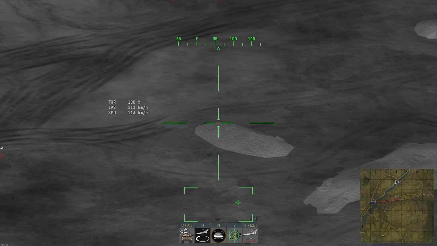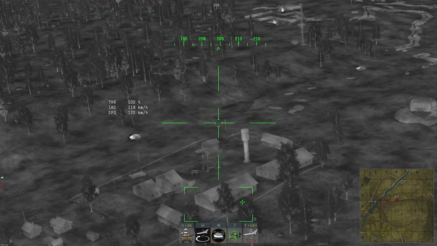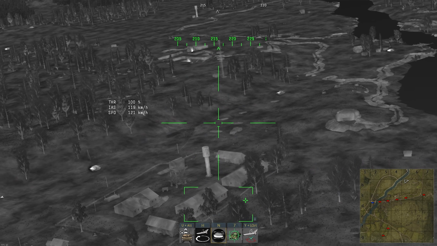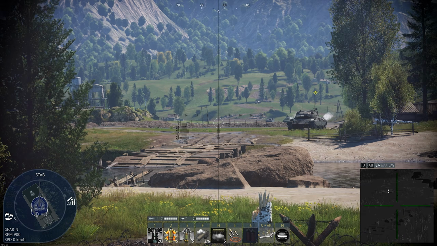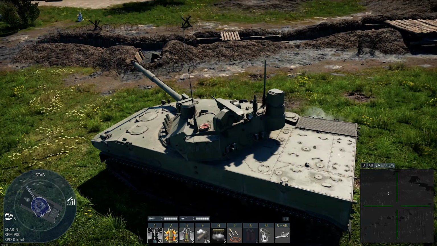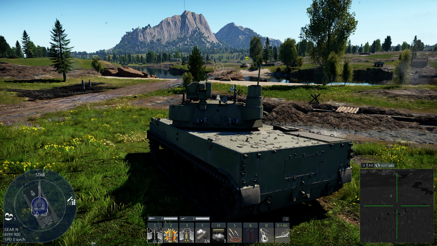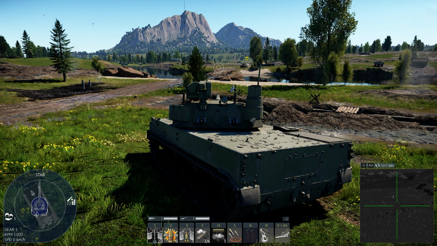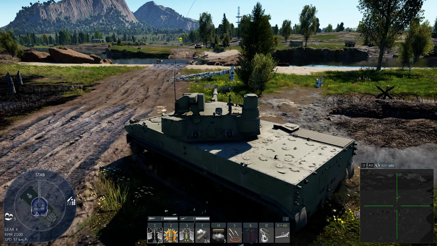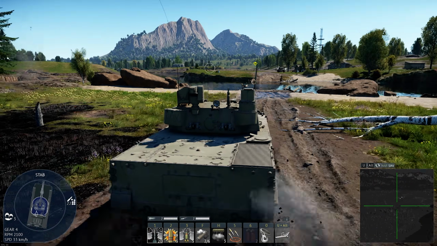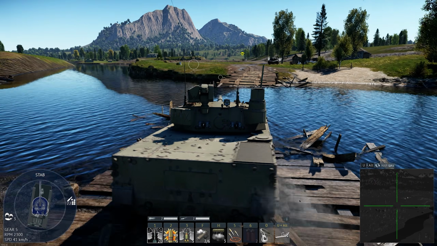Now, once you have the UAV, you can have a place to remain with the UAV looking, and then once you go back to the tank, you will have that camera down there showing where the battlefield is. It's a little bit bugged yet, but it is still working pretty well. That way the UAV is a lot more useful because you have the picture-in-picture camera showing where the targets are while you are driving.